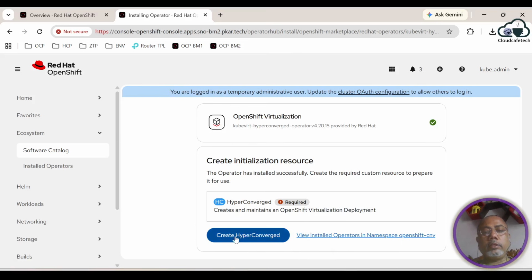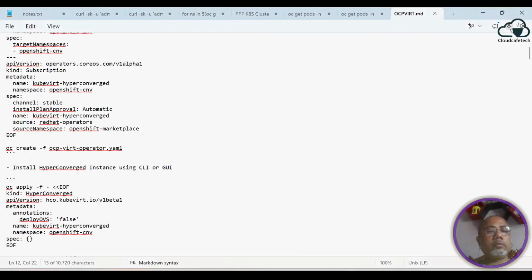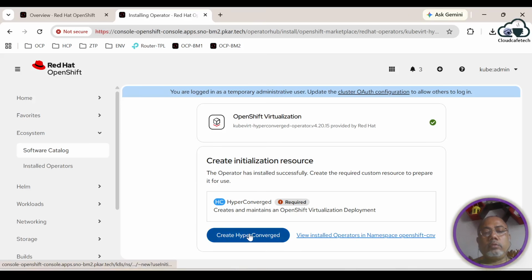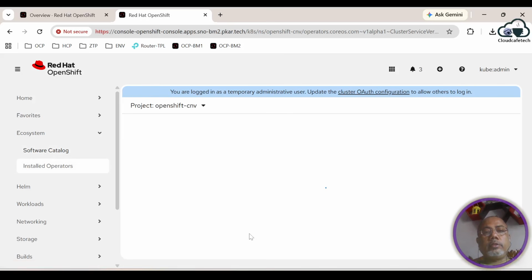Here you can create a hyperconverged. You can see that it is clearly written as required. So if you want to do something similar, you need to apply it like this. This is the one procedure I'm going to use here as a GUI, so you can do that. So I just created that.